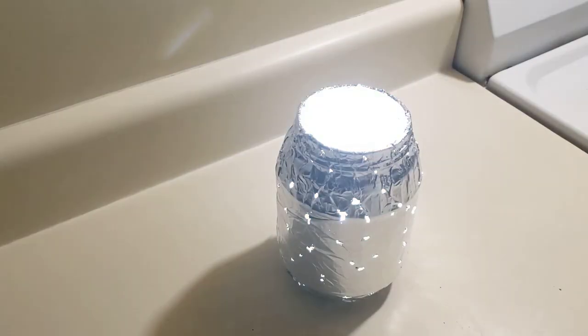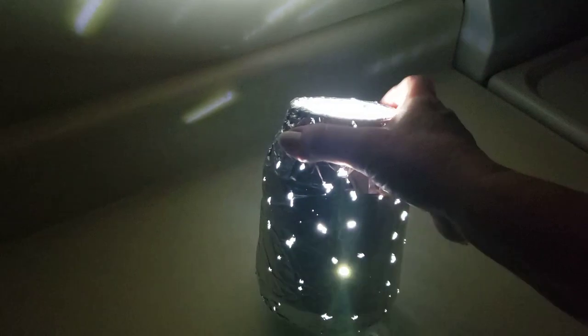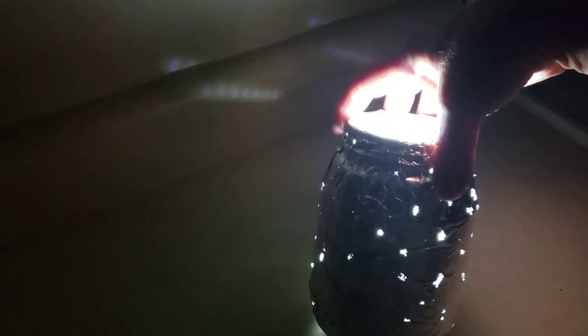Okay, so here's the jar with the tea light in it. Let me show you with the little LED battery flashlight. So there you have the Starry Night Lantern, and you saw the jellyfish.